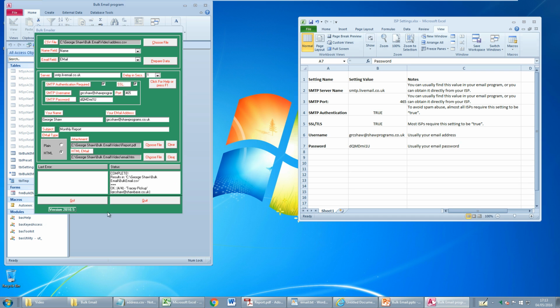With that change made, we can resend the email to the same recipients, but this time containing a nicely formatted email instead. Once again, we can click on Go and let the bulk emailer go to work. Once again, you should watch the contents of the status and last error windows at the bottom of the screen to see if the bulk emailer encounters any errors. As before, we are hoping to see a series of OK messages. Once again, I have included myself in this email distribution, so let's see what appears in Outlook.